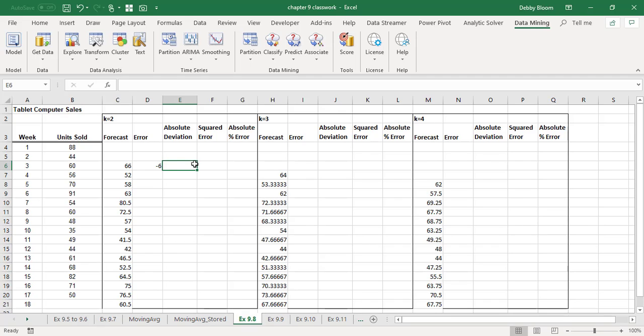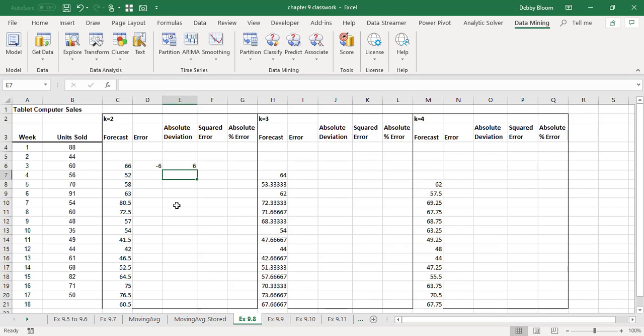So I'm going to type equals ABS, returns the absolute value of a cell or value of a number without its sign. I'm going to open up the parentheses and just tell it to take the absolute value of the cell that is one to the left of the current one. So I'm going to click on D6, close up my parentheses, and then hit enter, and notice now my -6 is turned into a +6.